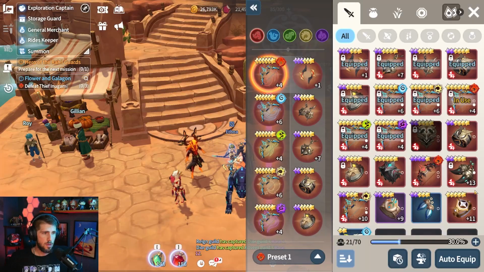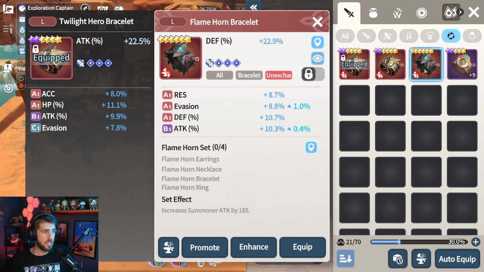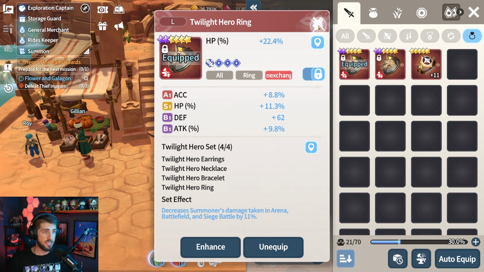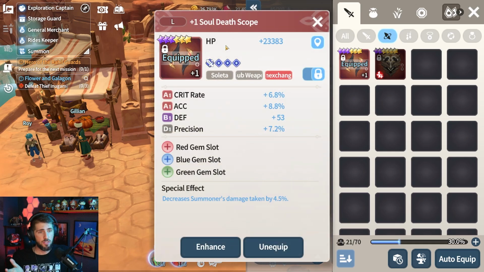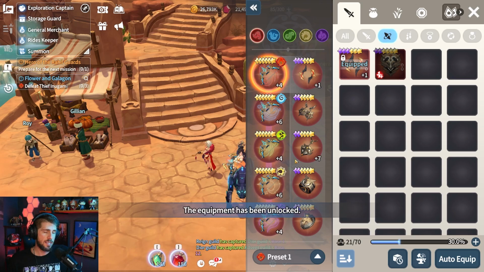All right, so I have my full lineup of accessories ready to go. I'm going to do one more succession here. This one right here is going to be a little bit better. Let's transfer this into my attack % bracelet here. My ring is going to stay the same, no succeeding there. My Twilight earrings are going to stay the same. And my Death Scope, or my sub-weapon, I am going to go ahead and use this guy to succeed it in there.